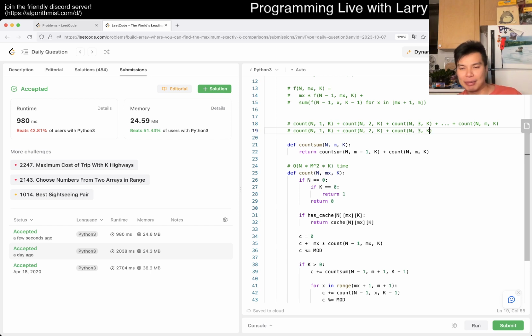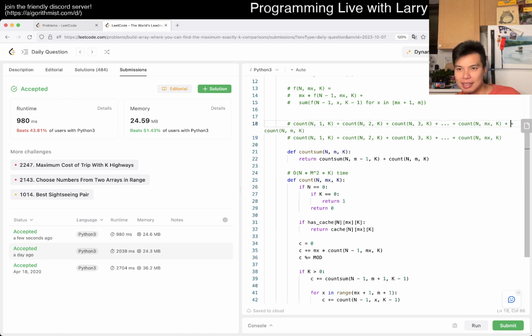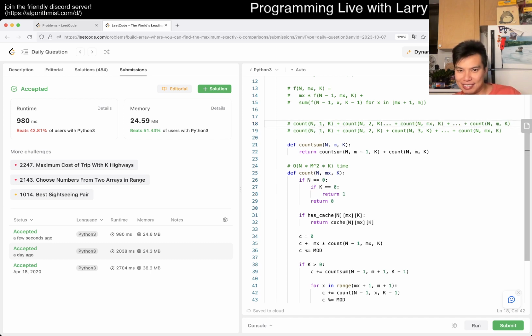So then now you have some of this plus count of n, mx, k, right? Maybe I'll delete the 3 one. We need that, right? Something like that.